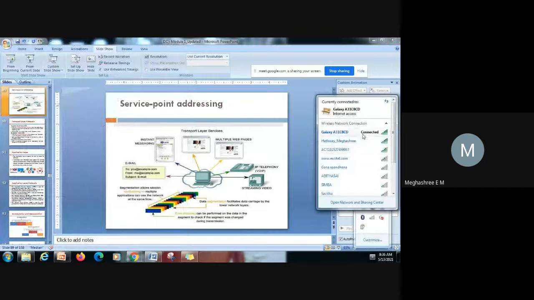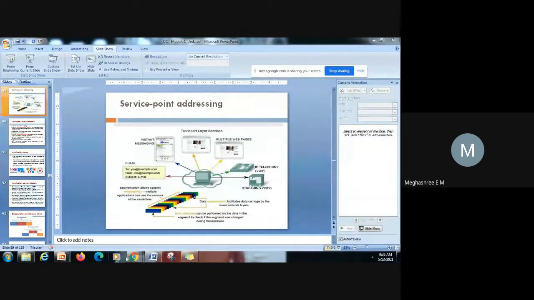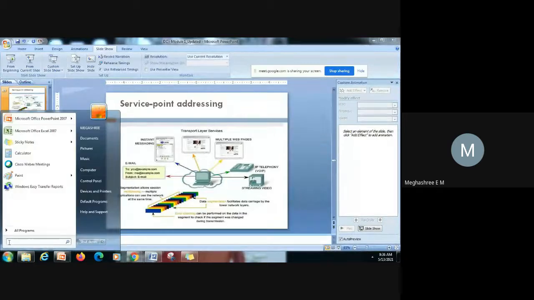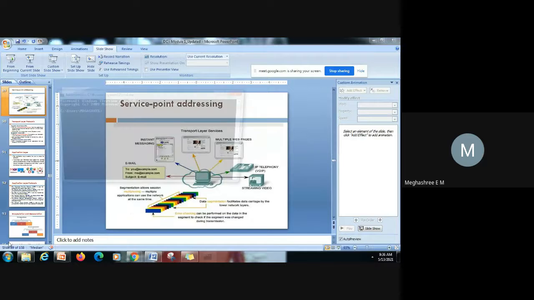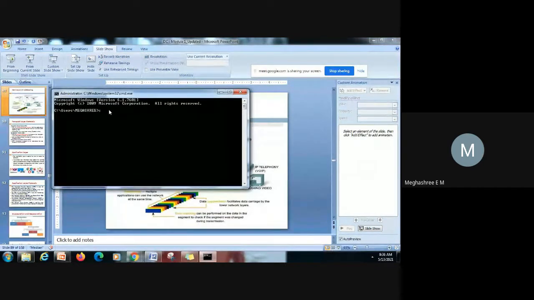Now I'm connected to the Airtel network, which is the cellular network of my cell phone. Now I'll check what the logical address of this system is now. ipconfig /all.